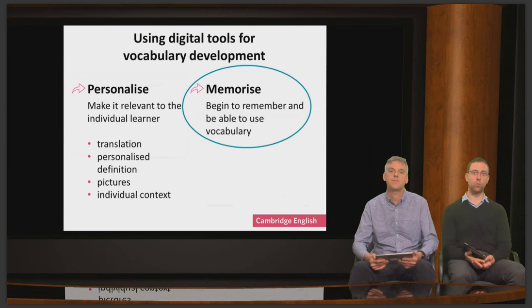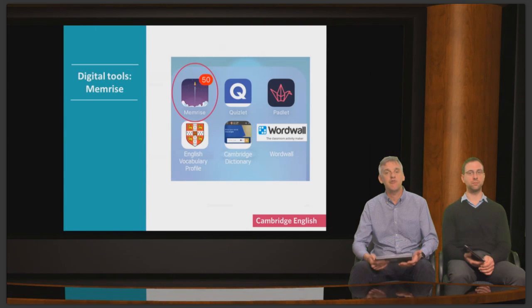Okay, so let's look at what we can do with digital tools to help learners memorize vocabulary. This great digital tool is called Memrise, and it focuses, as the name might suggest, on memorization. It uses a really well-researched technique called spaced repetition. The idea is that in order to memorize something, you need to keep being exposed to it over and over again at increasing intervals.